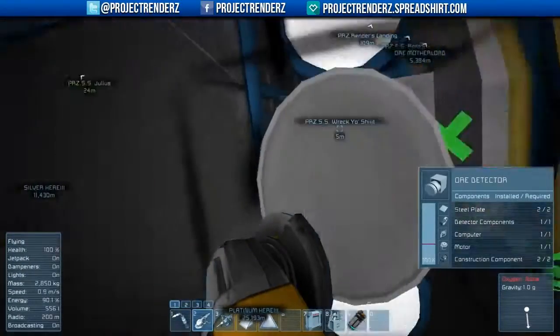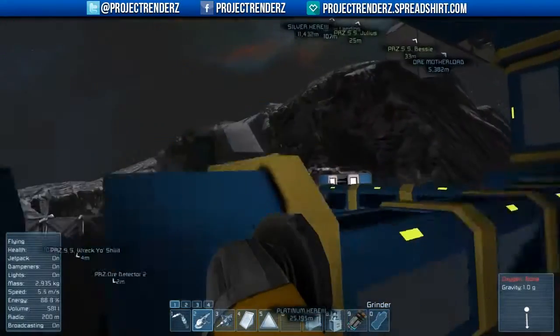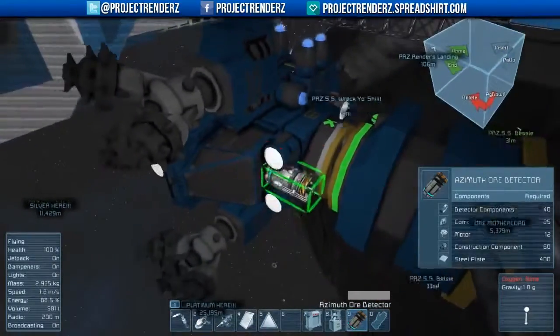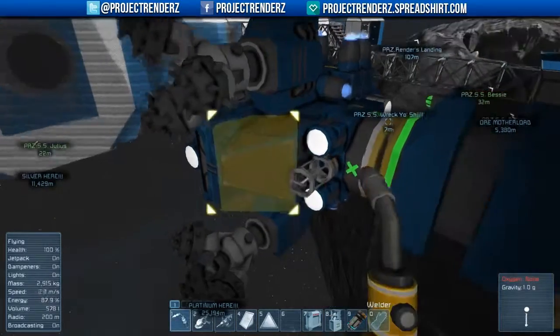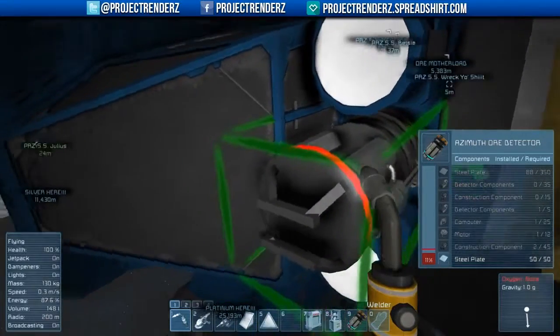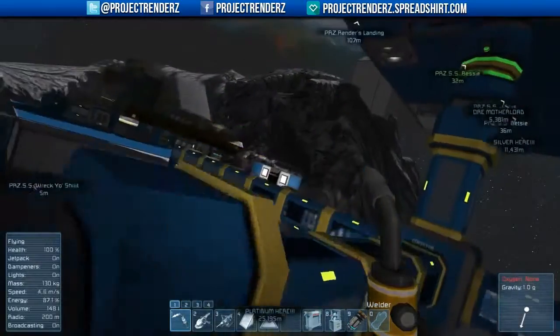So what we need to do is grab the parts from this and slap the azimuth one down that way. Right. Start building it. Still need a bunch of steel plates, construction components, motors, computers, detector components. Yep, I need a bunch of crap.